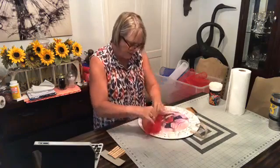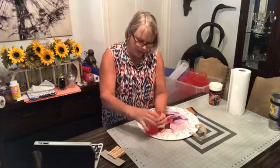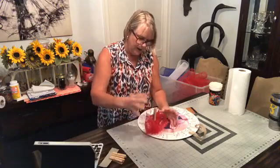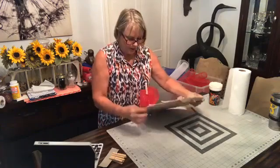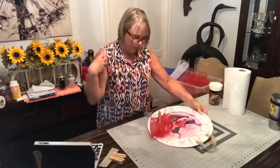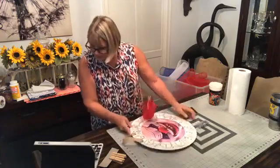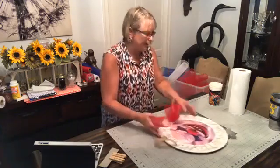So once you get the mesh in, you can kind of manipulate it, and the best way to do it is to just take a clothespin and clothespin it together. That way you can get to all your holes with no problems. And we'll just continue around.